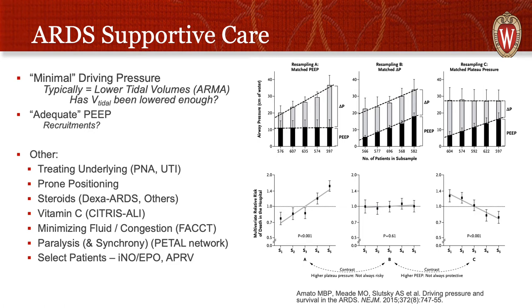More recent work has suggested that tidal volume itself is not what actually matters most — what makes an actual difference in patient outcome is the driving pressure. Driving pressure is a marker of how much energy the vent is delivering to the lung. It's simply the delta P — the vent-delivered pressure minus the PEEP to give a breath. If the total high airway pressure at the top of a breath is 30 and PEEP is 10, you have a driving pressure of 20. You can decrease it by decreasing tidal volume and stretching the lung less, but it's also a marker of how sick the patient is.